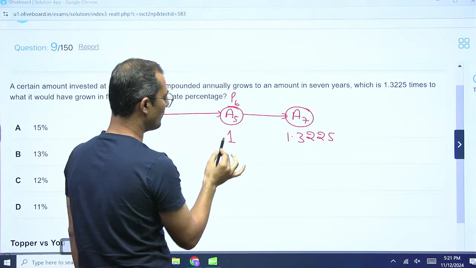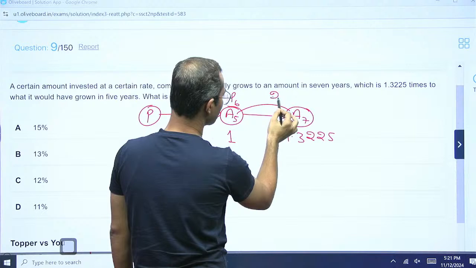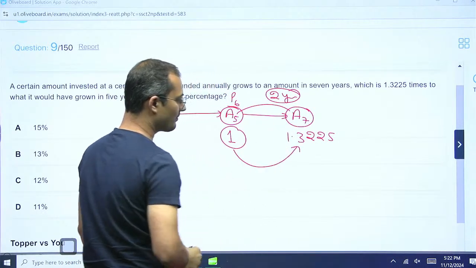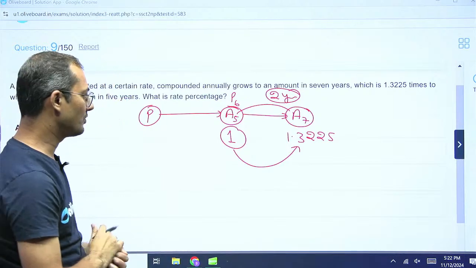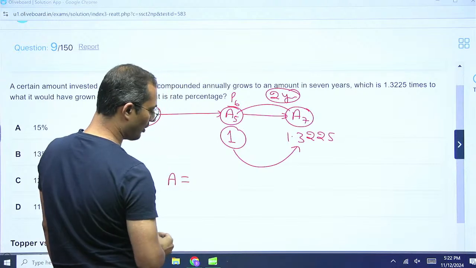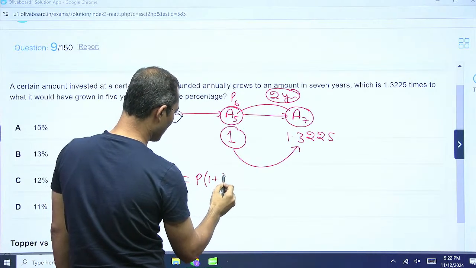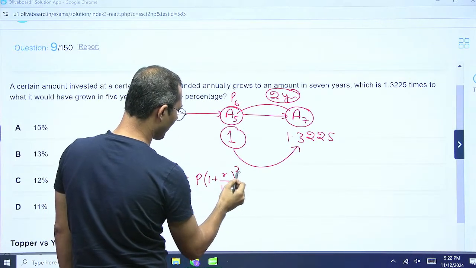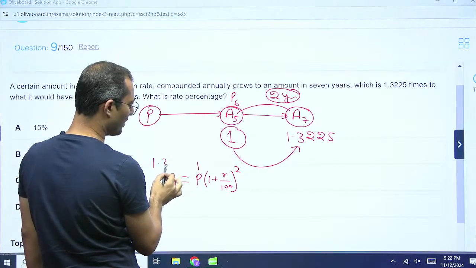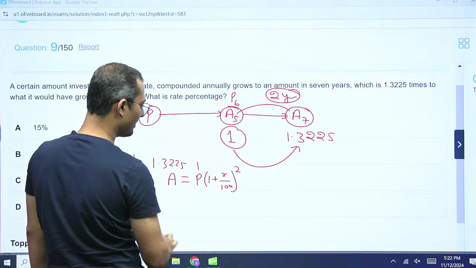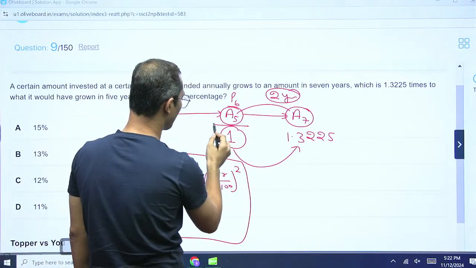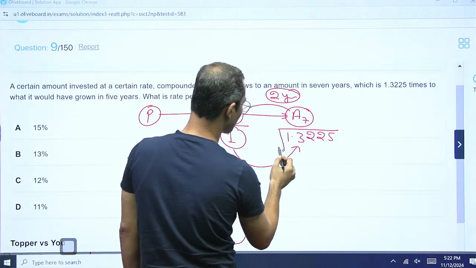Is this clear? So we can say that we will get 2 years, right? So in 2 years, rupees 1 is going to mature to 1.3225, right? So we can say that directly we can use the formula A is equal to how much? P bracket 1 plus R upon 100 to the power 2, right? So time is 2. So for P we can take 1, for A that is 1.3225. So we can apply this and solve this, right? Or we can use the direct approach. We can take the square root, right? So there is a 2. So we can take the square root also, right?